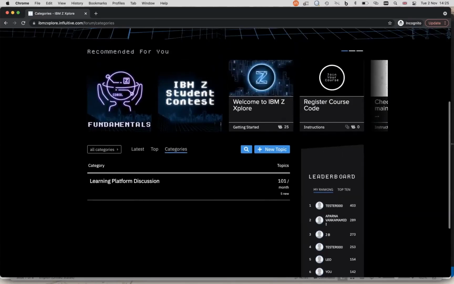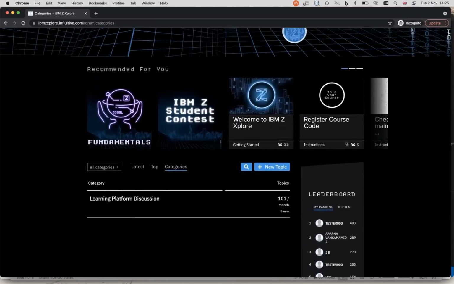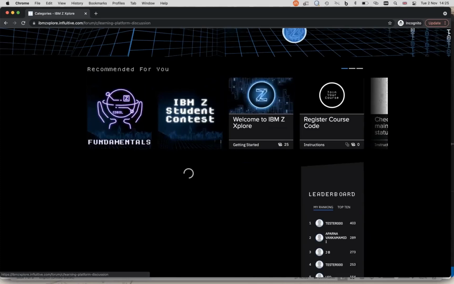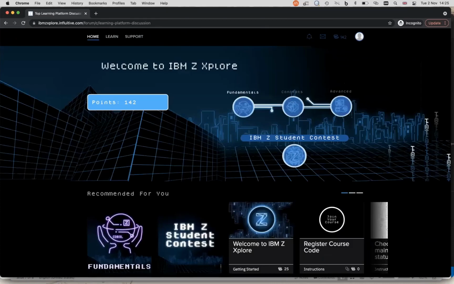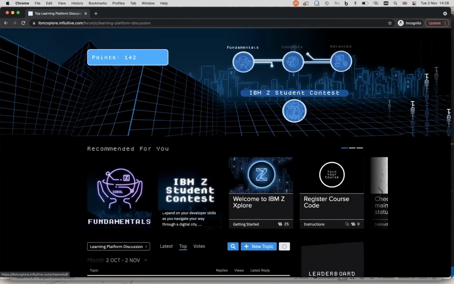So the idea is to make this community more integrated with the activities that they're doing. So the students are now beginning to talk to each other. The members and the advocates are chipping in with questions and answers, trying to help each other, but without basically saying, oh, you need to put this command in, or this is where you should change the JCL. Instead they say, let's go and have a look at the challenges and dig into them a little more, trying to nudge each other rather than just fixing each other's problems, which is fantastic.